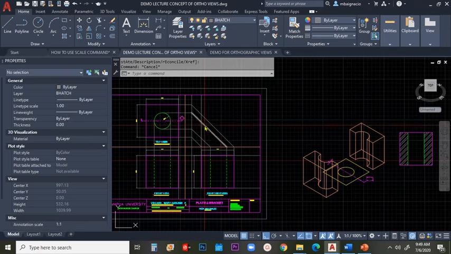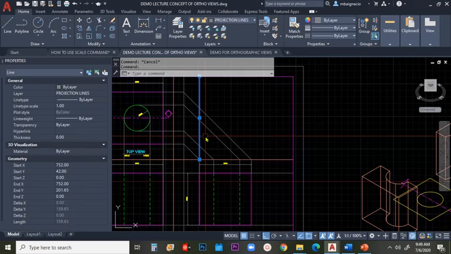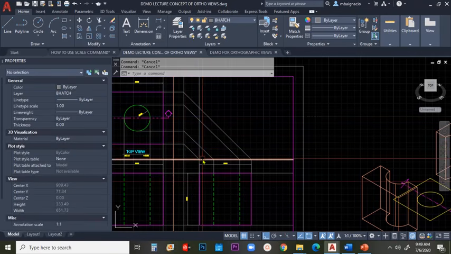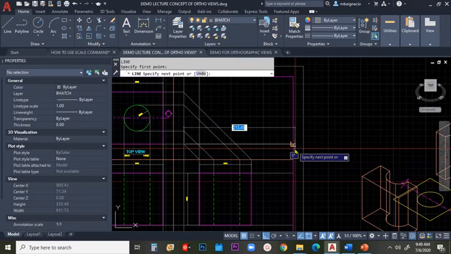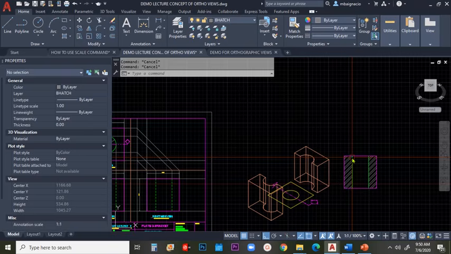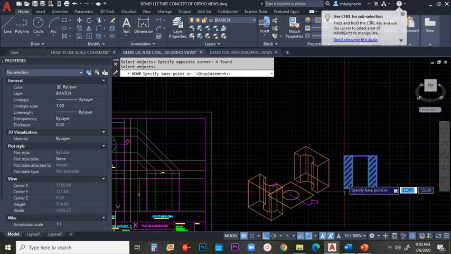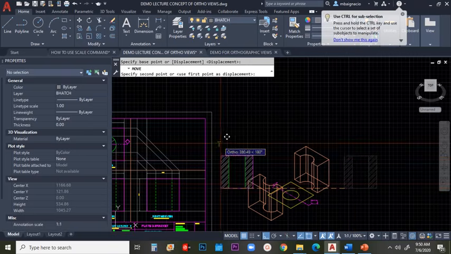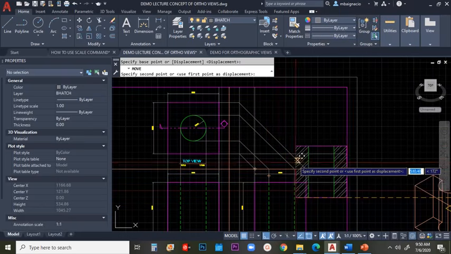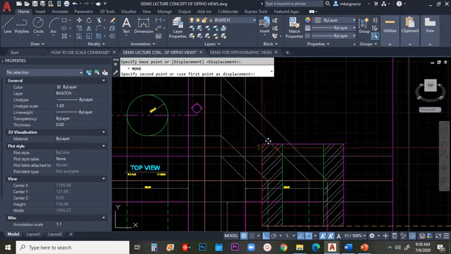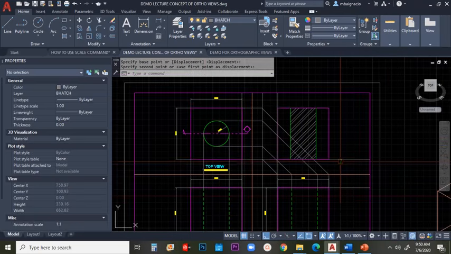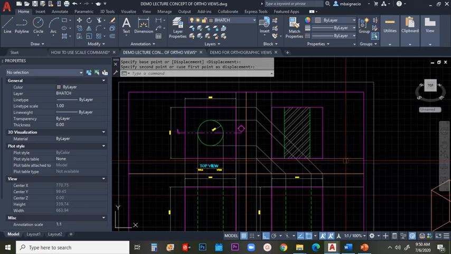Here I created a vertical reference of insertion point and a horizontal reference for insertion point of your illustration for the section view. So I'll be moving this here, specify base point here, and then attach it on the intersecting point that I created here, which will be the location of your section view.